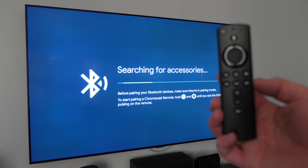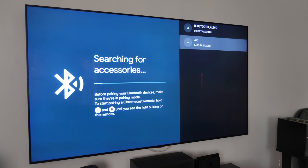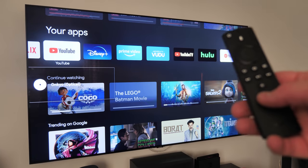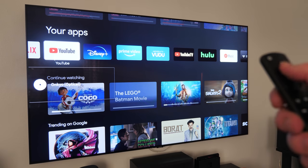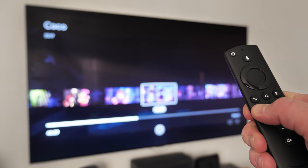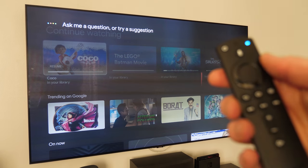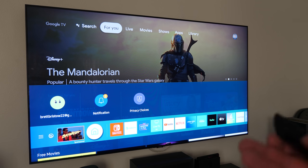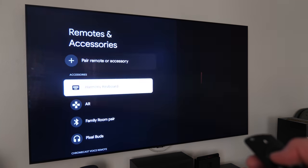One last option is to use a Fire TV remote. All you need to do is hold down the home button and it will put it into pairing mode. Here you can see it shows up as the AR option and it is paired. So we can go home, navigate down, up, left. Currently my volume buttons are working, but I've previously set this up with my TV, so I don't know exactly why that is working. Here if we go into a movie, we can pause, play, and we can fast forward and use the rewind buttons as well. Voice control — What's 10 plus 10? The Google Assistant button does not work. Now the power button is working. Because I am seeing the controls on screen, I would say that is the reason it is able to use the volume and the power controls.